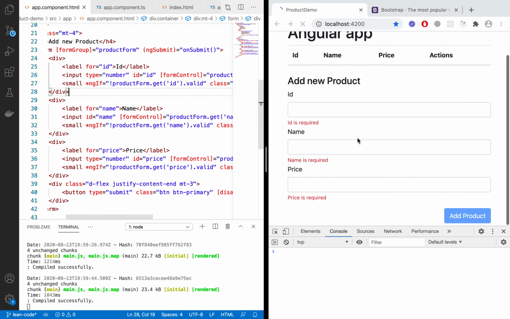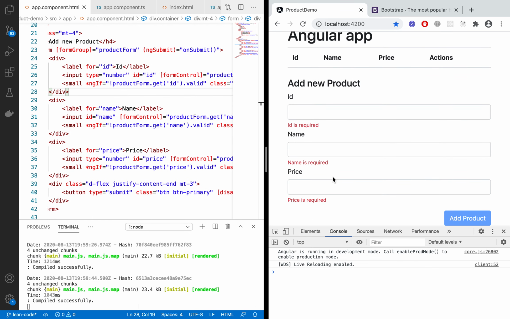Alright. Then one more thing: in my opinion, we don't need to show this message if the user doesn't enter anything. Then we just check the form. If the user enters something into the form, then we're gonna show the error message right after that, but not show it at the first place. So let's make some more conditions. For the form, we have a dirty state, which means has this form been edited.